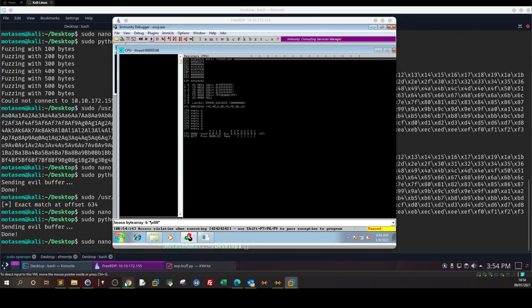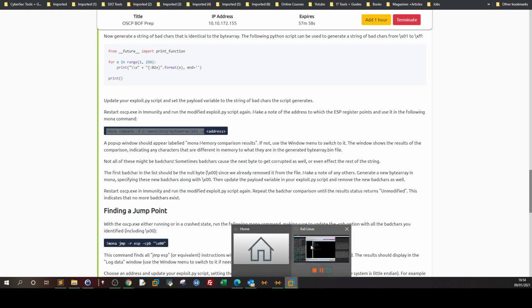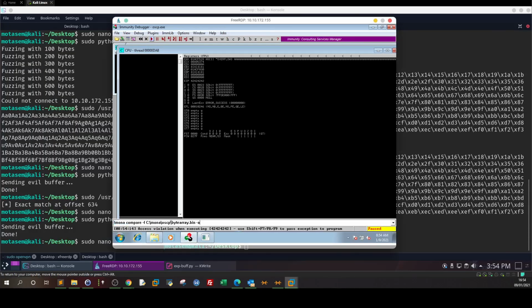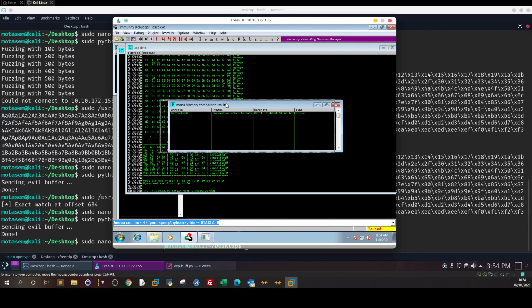Okay. Now let's compare. Of course, here the address will be the ESP address here, which is 0A, 01, AC, FA, 30. The bad characters are these guys.